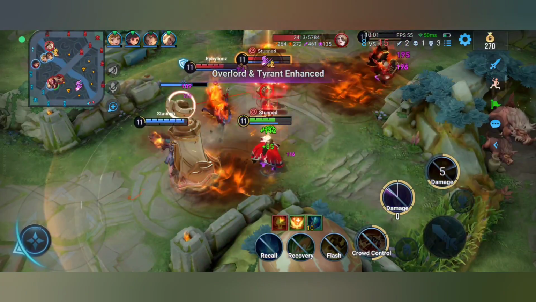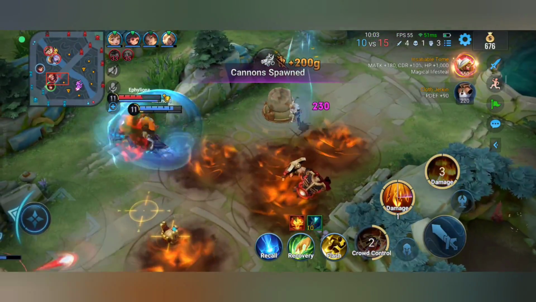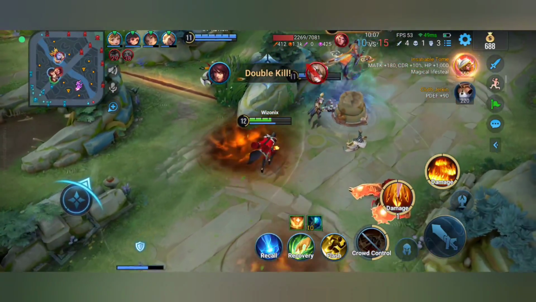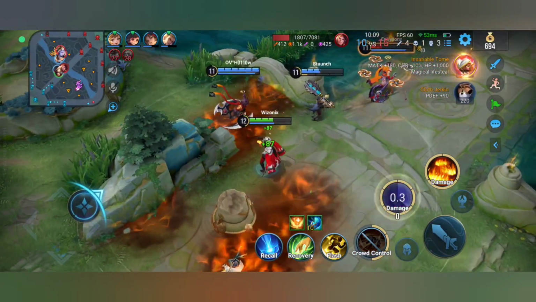Okay, they are overextending. Look at the stun with my third ability. The whole place was on fire for a second and Toro just died. And then, yeah, this is another problem.